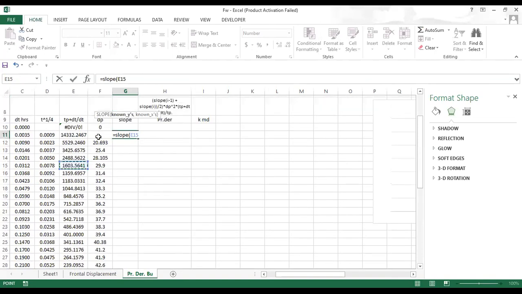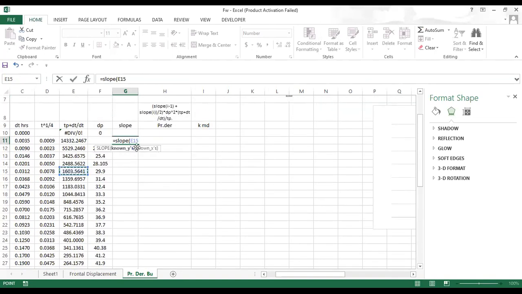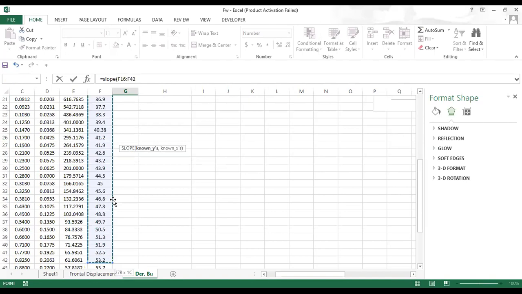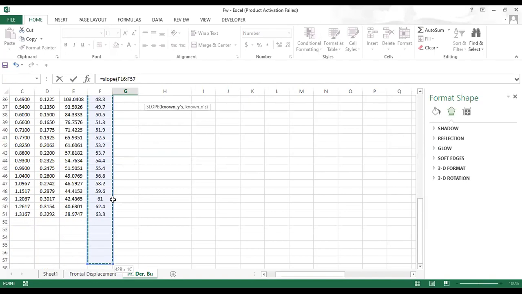I will start with this point since that represents... So this is my x-axis. Sorry, initially we need to give the y-axis. So the y-axis is 1, 2, 3, 4, the fifth one. From here onwards, I will go down, and I can ignore the last few points, maybe somewhere around here.